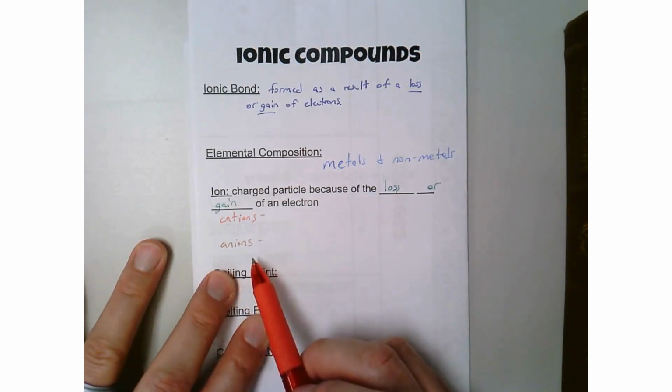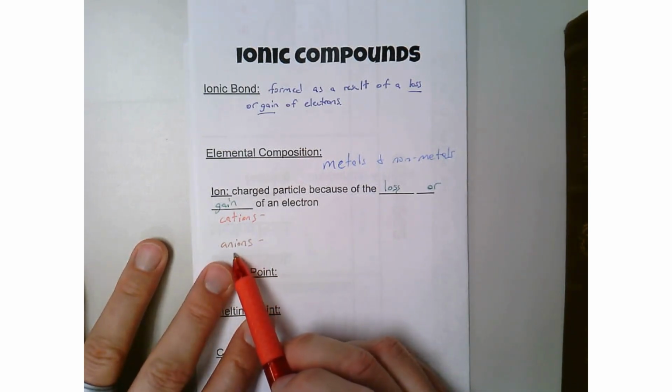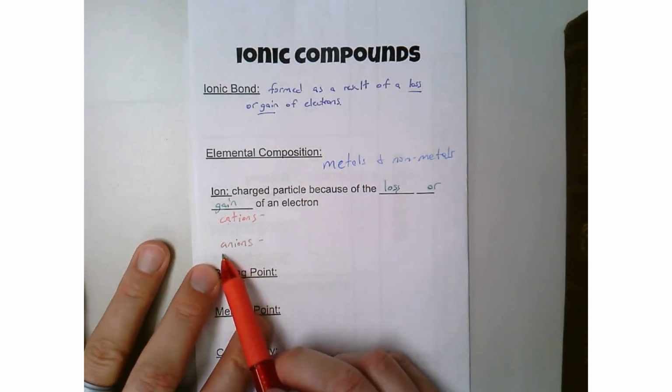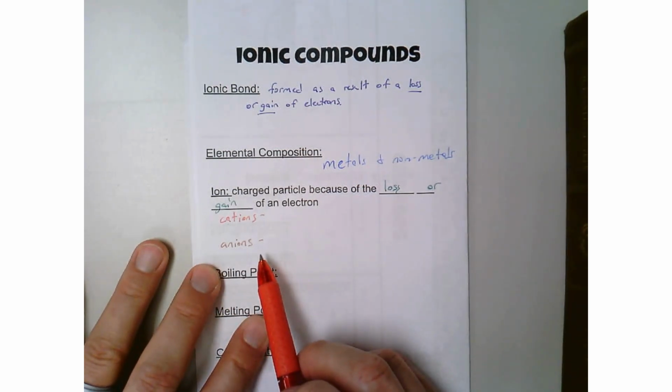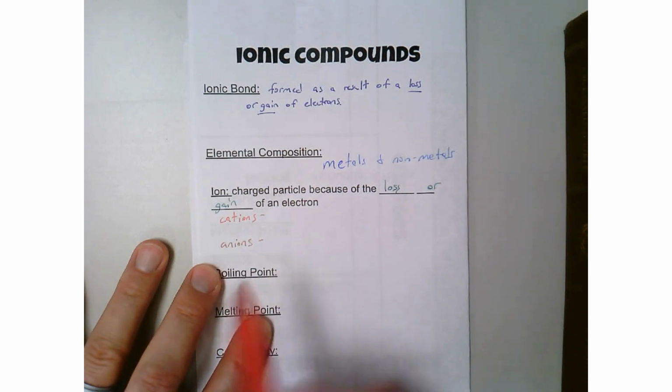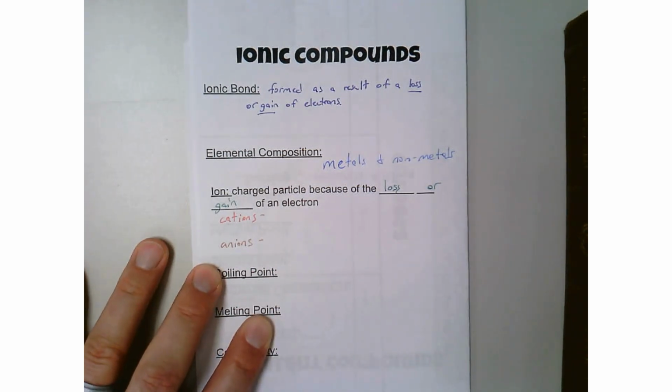And another teacher, I heard them say that anions are like onions. Onions make you cry, which is bad. Or you can think about literature. An antagonist is a person that is the bad guy in the story. An antagonist is against the protagonist. So either one of those is okay.